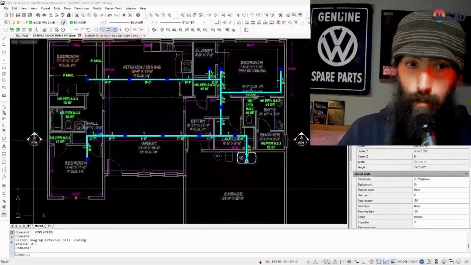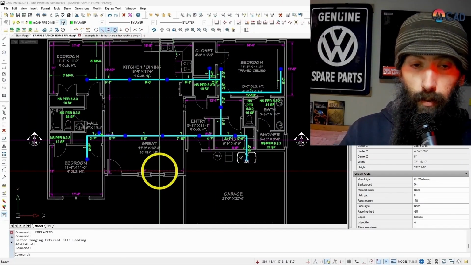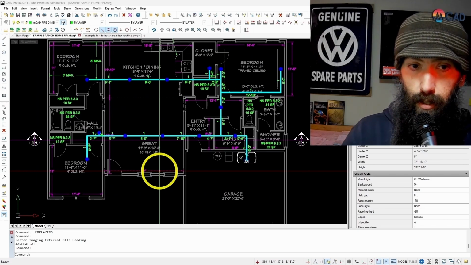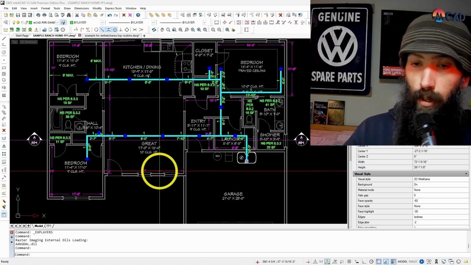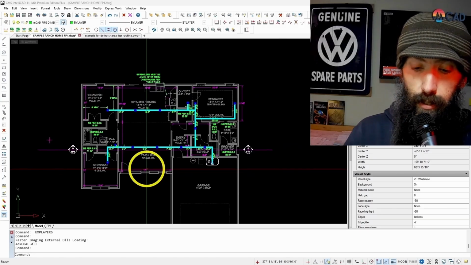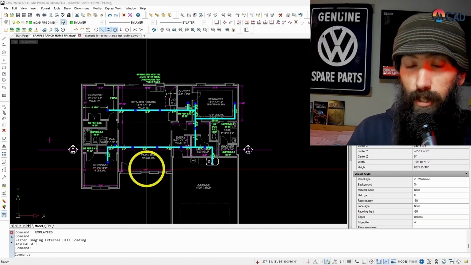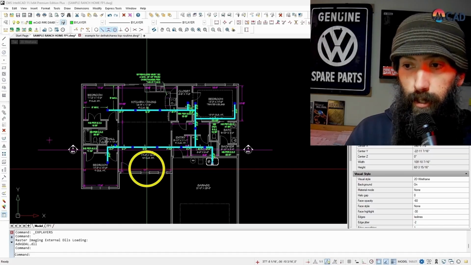All right, guys, got a quick video about one of our new Lisp routines, merge layer. If I hop on over to my CAD program here, some of you from the bootcamp may recognize this is our single-story sample ranch home, our first project in the bootcamp. In this template, we have a lot of layers set up in a specific way so that commands will work with the Lisp routines that we've created.